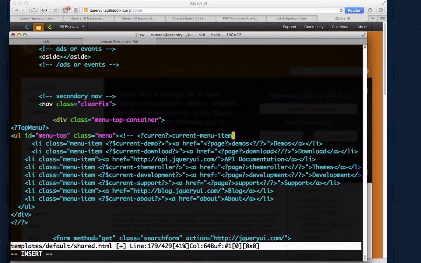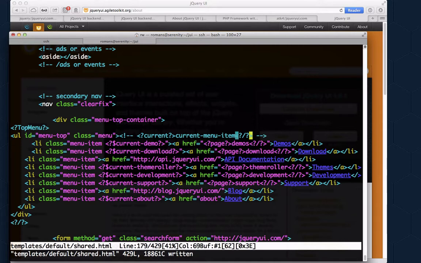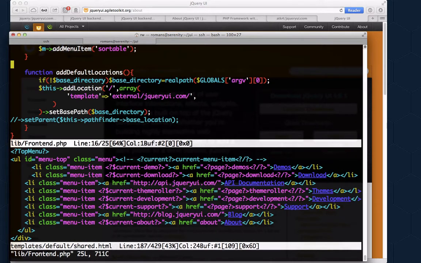Yeah, I think it should work. Why not? Just wondering if this will work out of the box. Current. So the whole idea of this widget is that it will read this template, it will find the tag called current. It will read the class name from it, and then it will identify which page we're located at the moment, and it will replace the appropriate tag with the content of the current tag. So in order to make it active, we need to go to front end and add the menu here.